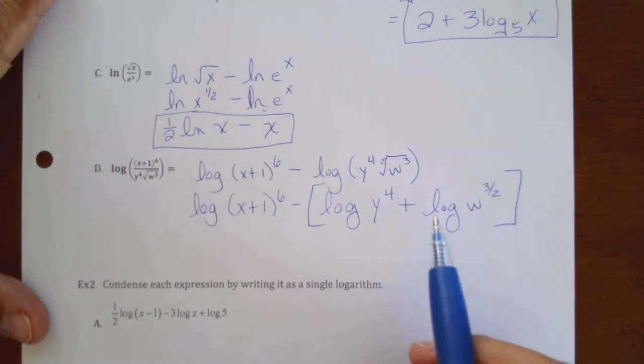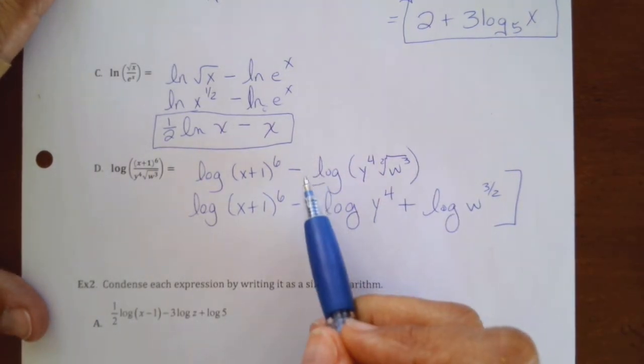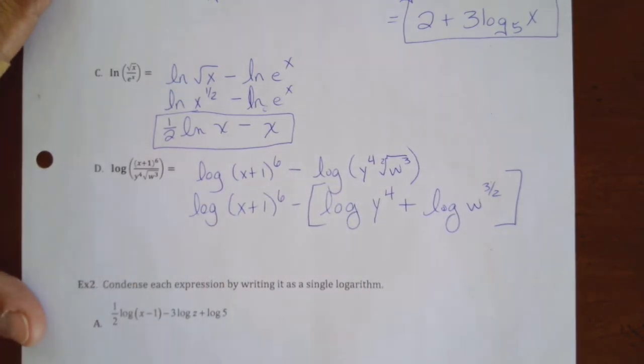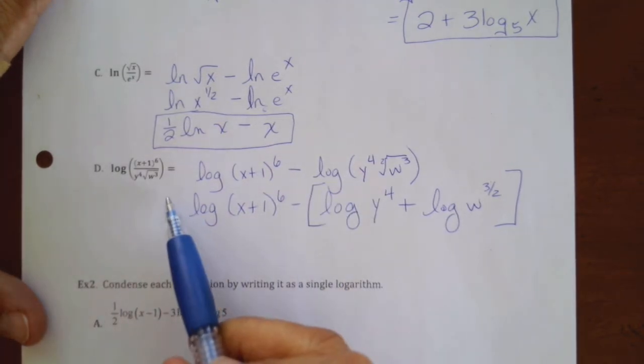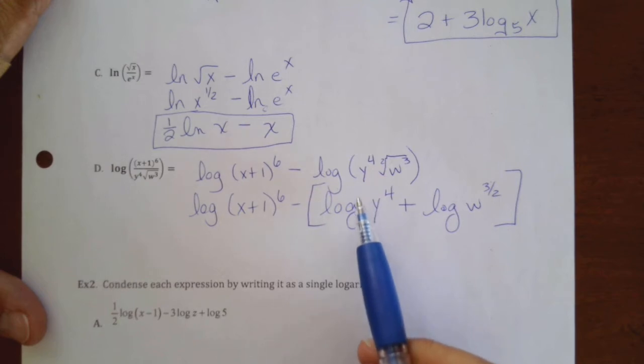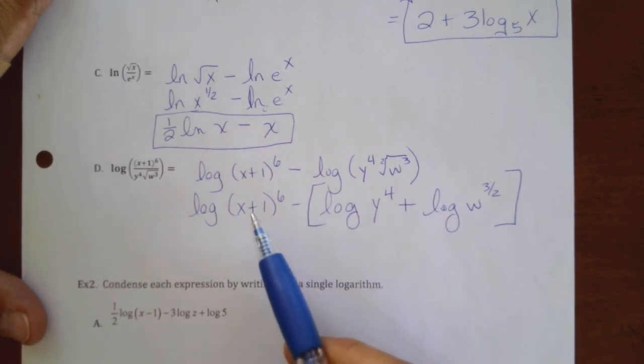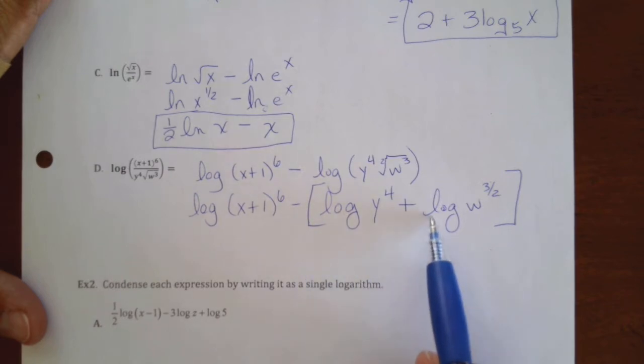Okay. Now, why did I put brackets around there? Because remember, both of these are in the denominator. So both of them have to have a minus sign in front of them to get them down there. But together, they're being multiplied. Okay. So once I simplify, I'm going to bring this minus sign through both. So both of these will have a minus.